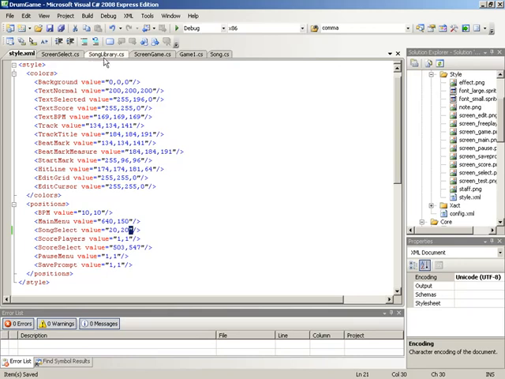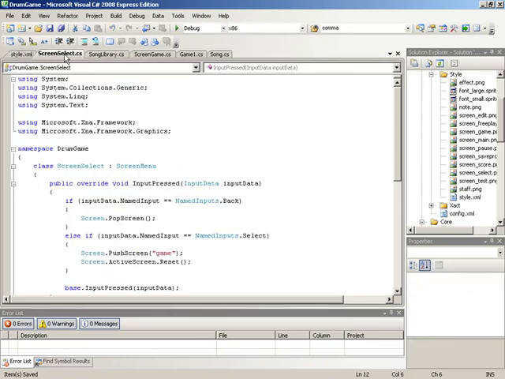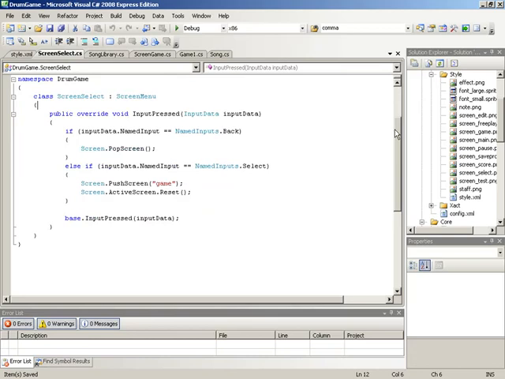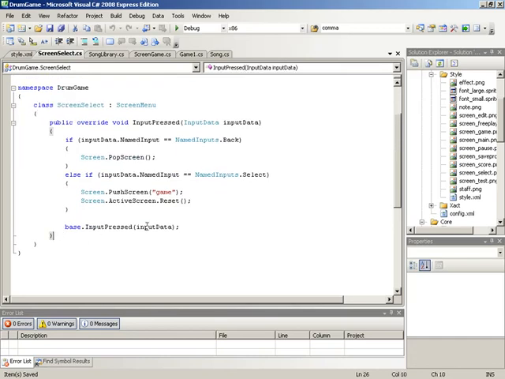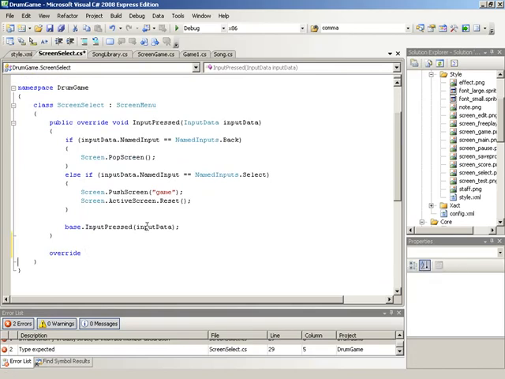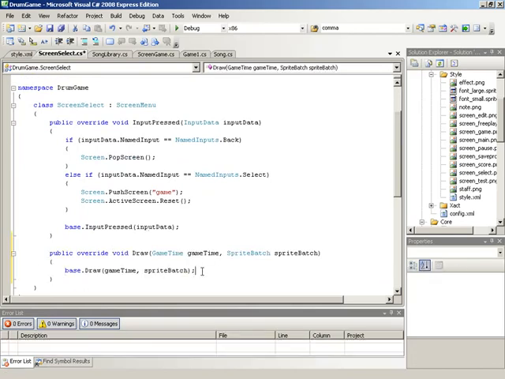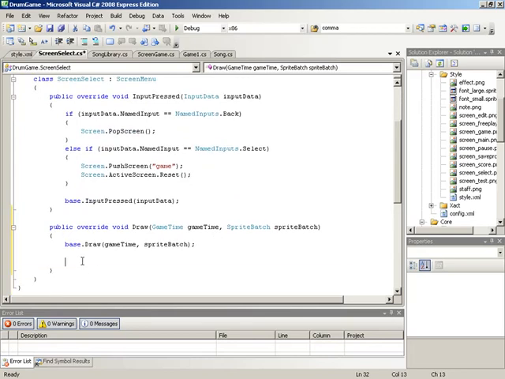Alright, now I can move back to the screen select class and move down here past our input handling, where we'll drop in an override to the draw method. So we'll do an override to draw, and we will, of course, leave in our call to base.draw to get the background drawn.